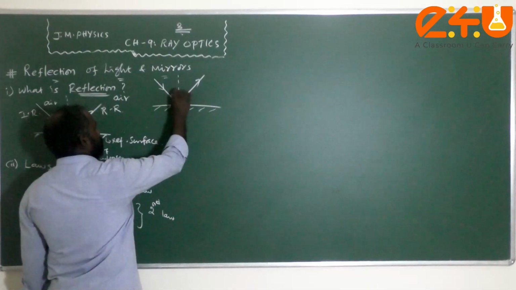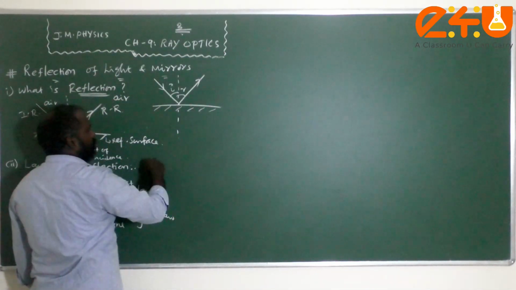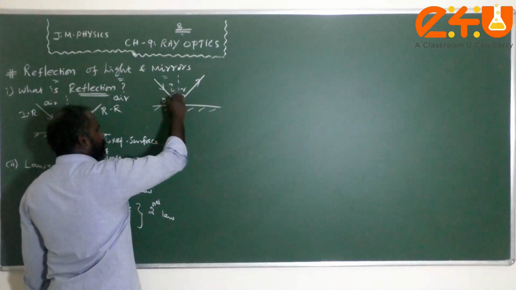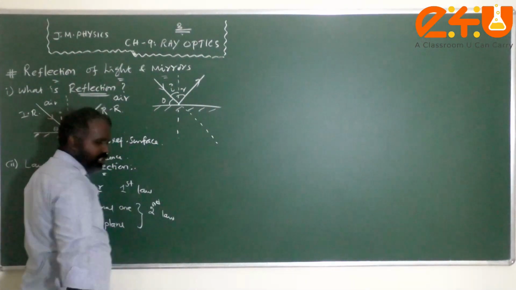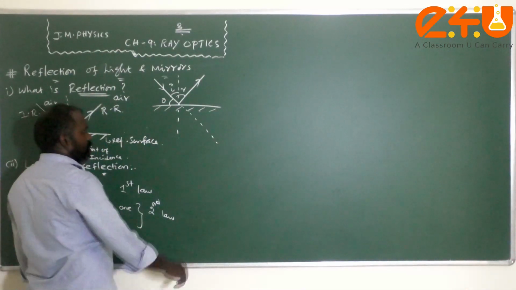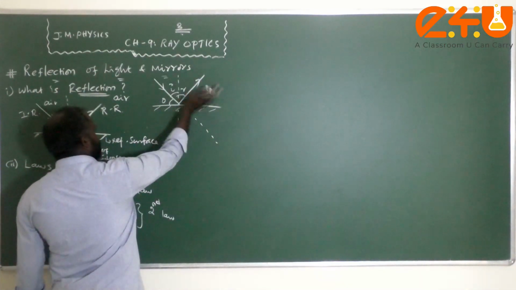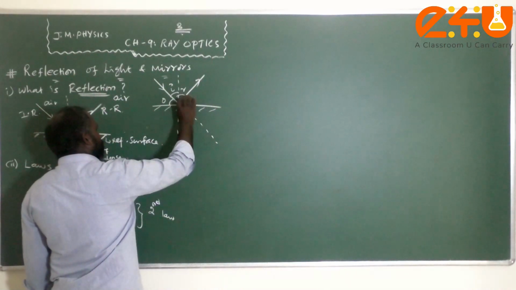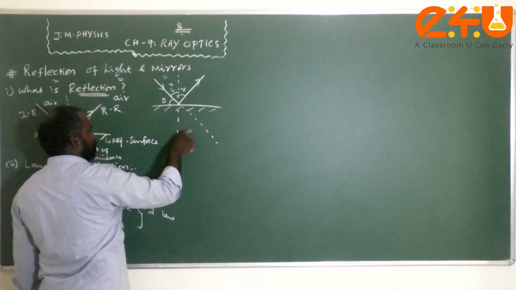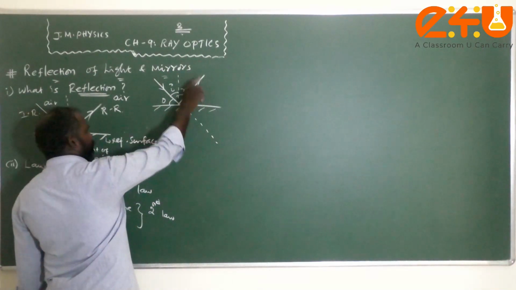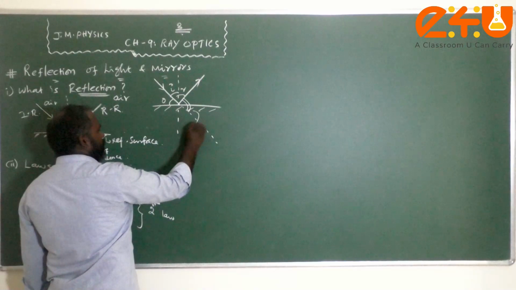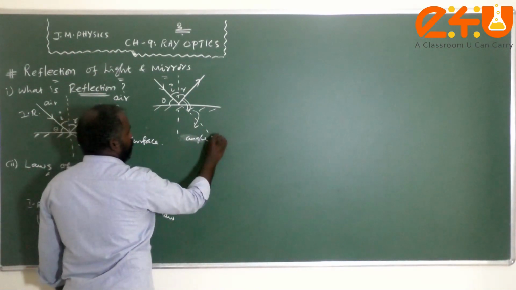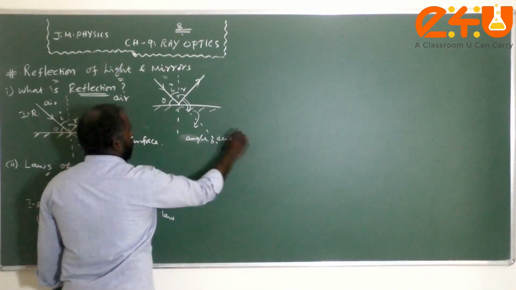So this is called the incident angle, the reflection angle, and this is called the glancing angle. If there is no reflecting surface, this light should travel in a straight line, which we called the rectilinear property. But because of the reflecting surface, it deviates from the straight-line path. The angle between its original path and the reflected ray is called the angle of deviation.